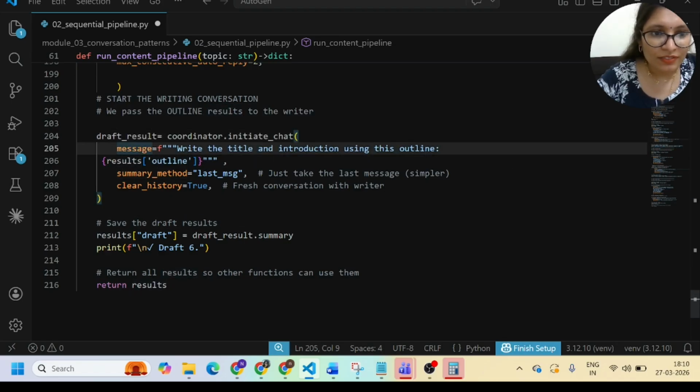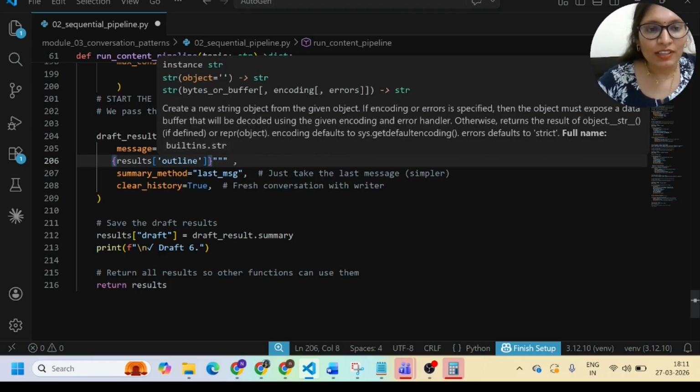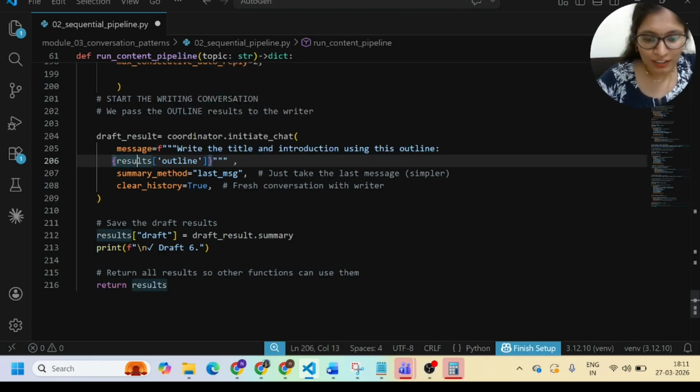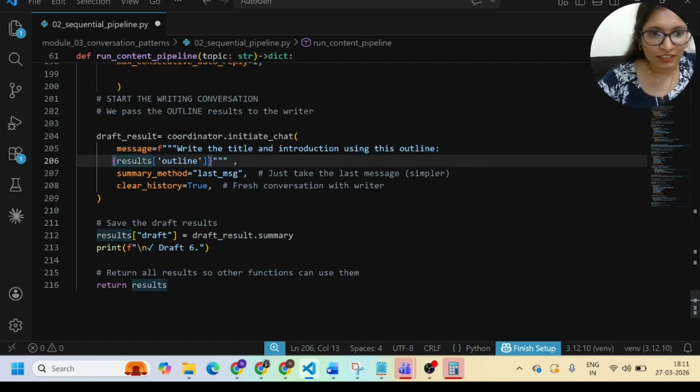Inside this message I have: you are the writer, write the title and introduction using the outline. And this line is used for result. This line is the output from the second stage.